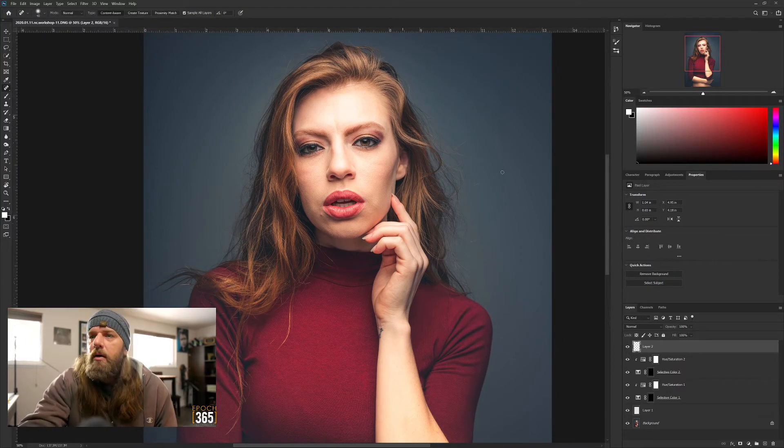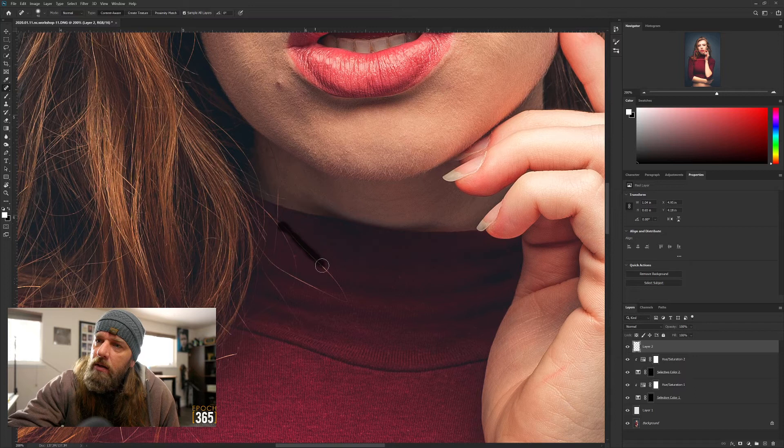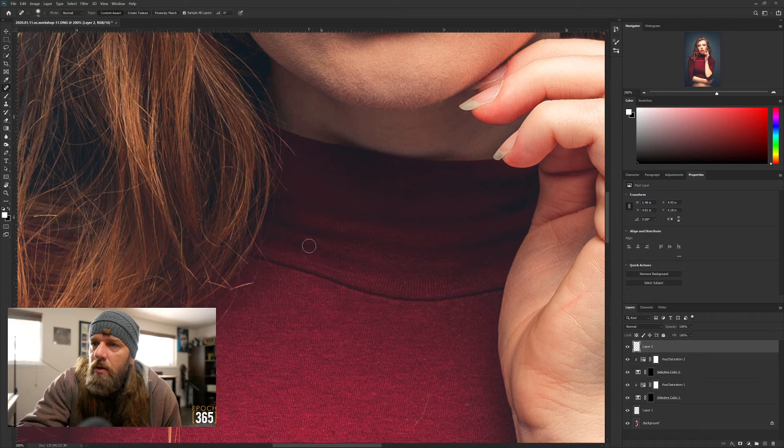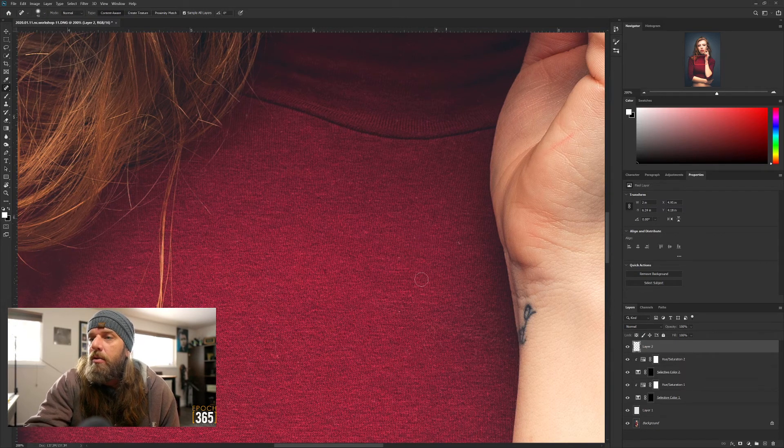Go back to the spot healing brush - let's see about this hair and what we can do. This hair kind of bothers me. Can we get rid of it? See how easy that is. It's easy on a one-off image, but when you've got a hundred images and somebody has tan lines and says 'can you remove all my tan lines' - no, that's too much. I'm just cleaning up these wandering hairs. In a sweater it doesn't matter especially in the shadow. Sometimes the spot healing brush will mess up the pattern, that's when you need to use the regular healing brush.